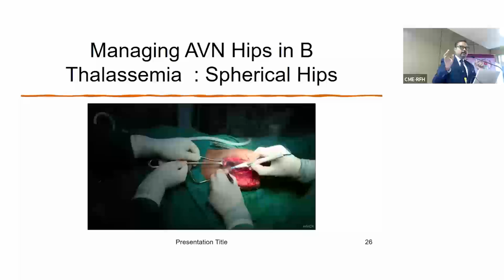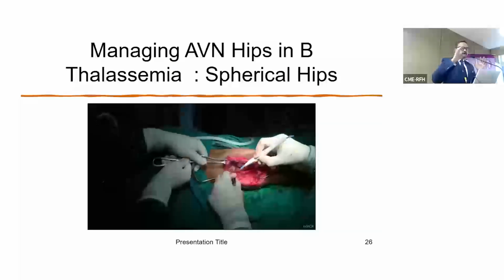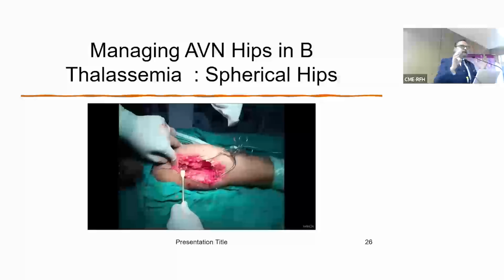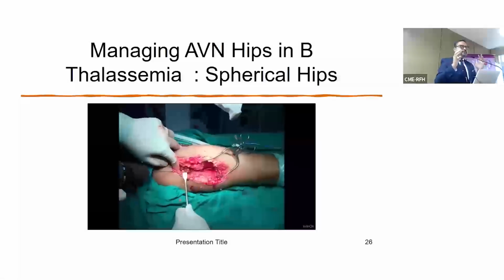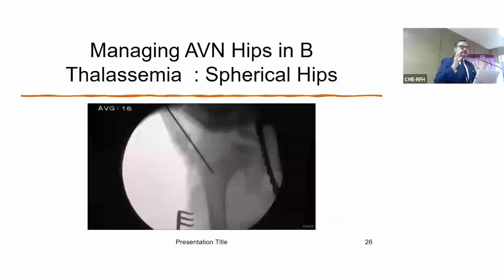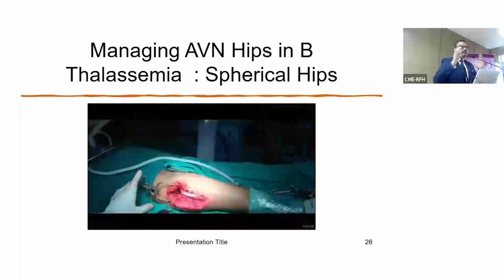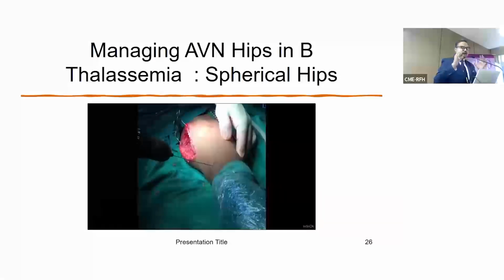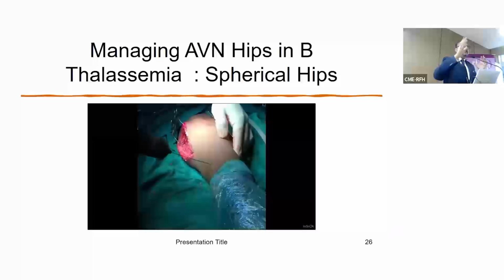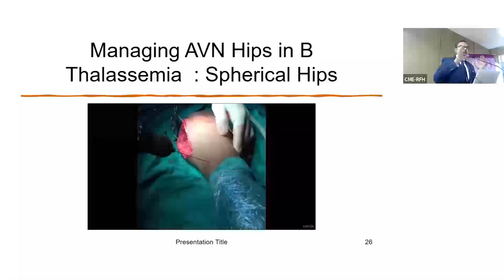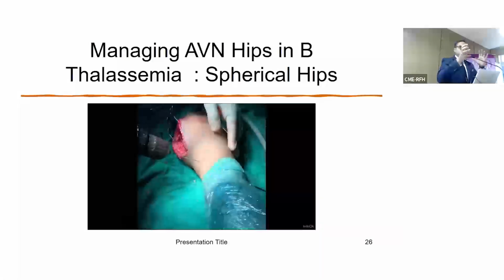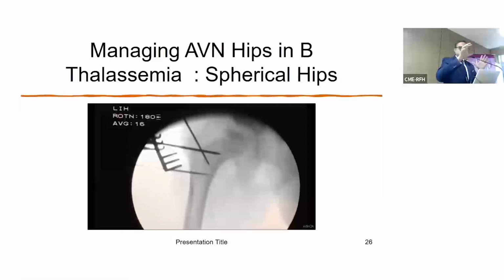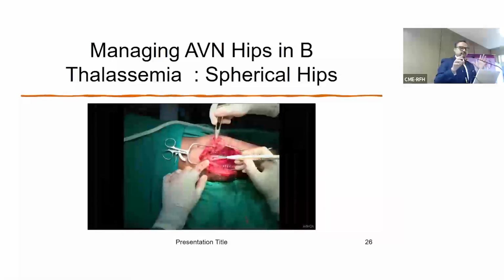Right? Now, I basically need to put my ball inside the socket, for which I need to abduct the proximal part of the hip, and I'm going to do it with a procedure known as a varus osteotomy. I'm going to give a varus to the proximal femur, right? So I'm going to put a couple of wires. The distal wire is essentially for the rotational part of it, because what you tend to do is keep the compressed part a little away from the side where there is maximum pressure. So those are my wires.